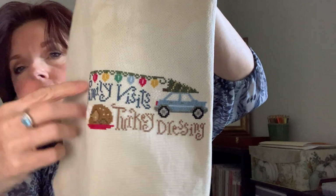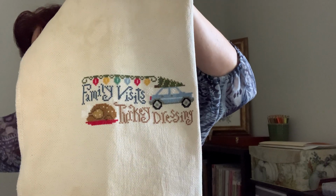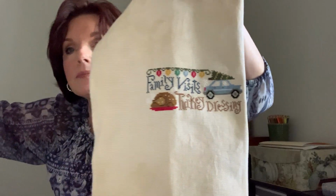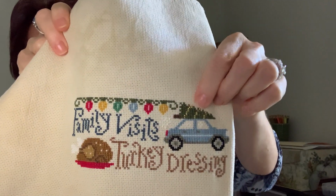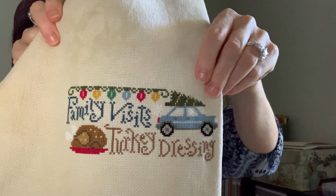And then I switched, and I'm using a Kreinik. I believe it's a Kreinik. Let me get my threads out here. These are mostly DMCs, and I just put them in floss away bags, but I do have this one Kreinik that was left over in my stash that I'm going to use on some of the little parts, and I did put it around this tree here, so I don't know if you can see the little bit of sparkle.